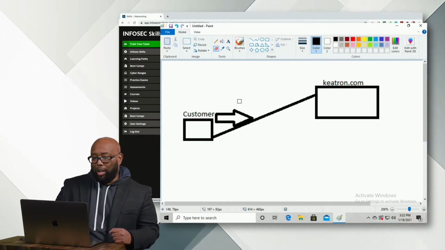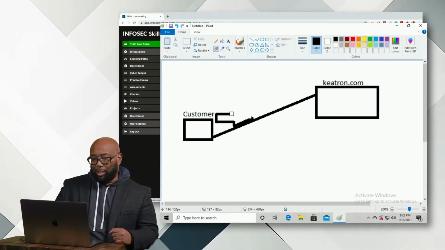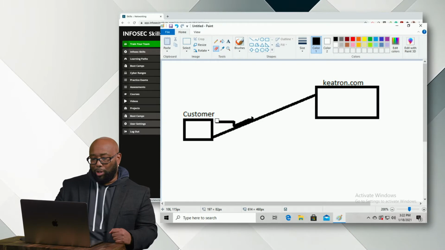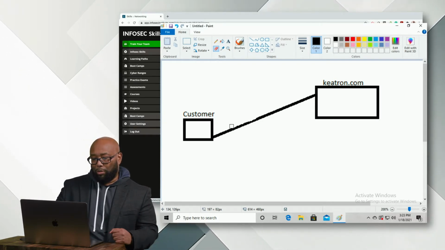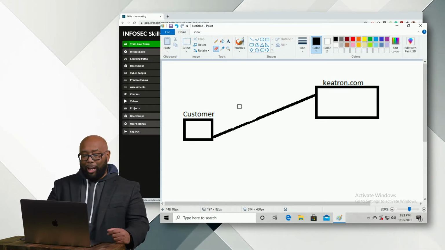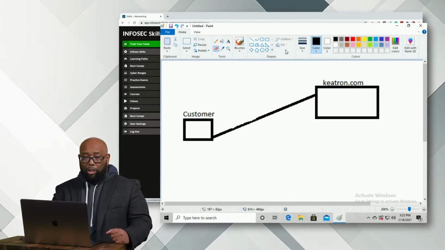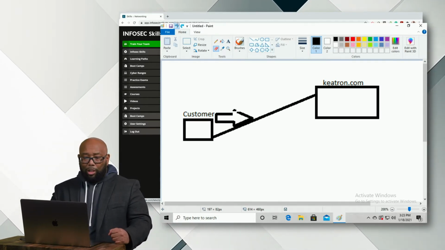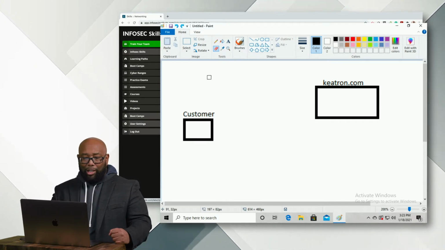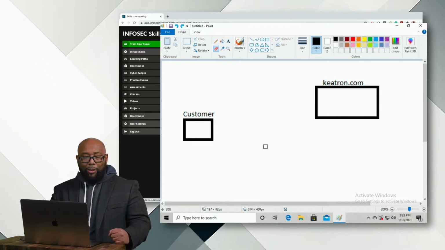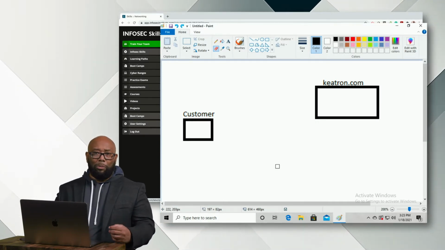Okay. Now, that is an oversimplification of what actually happens, because let me kind of illustrate to you in Paint what actually happens, and then we'll look at this in packet captures. So what actually happens is when you tell your computer you want to visit that website, your machine first sends something called a DNS query to whatever's configured as your DNS server. Now, we need to talk briefly about what DNS is.